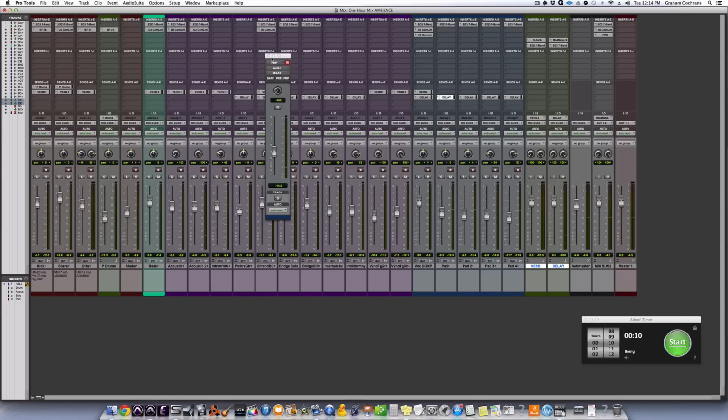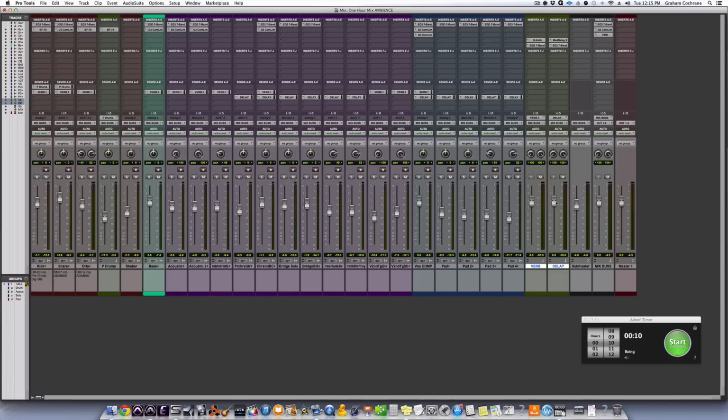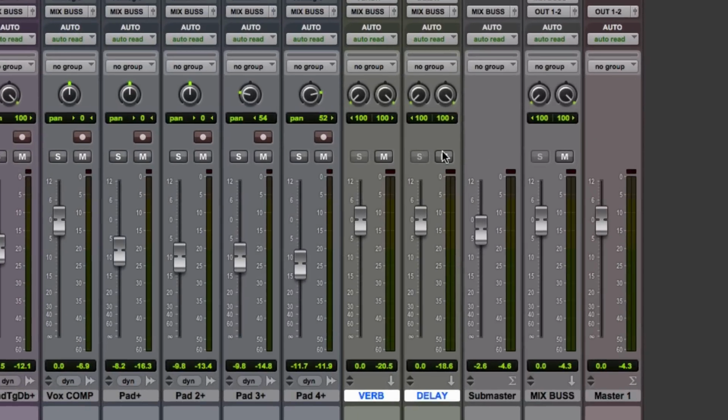It doesn't add much. So let's just take it before and after. I'm going to bypass the reverb and the delay. And this one's going to be harder to hear. But again, I've gone for the big, big wins early on, and now we're narrowing down to the smaller things that make a little bit less of a difference, but they still help.